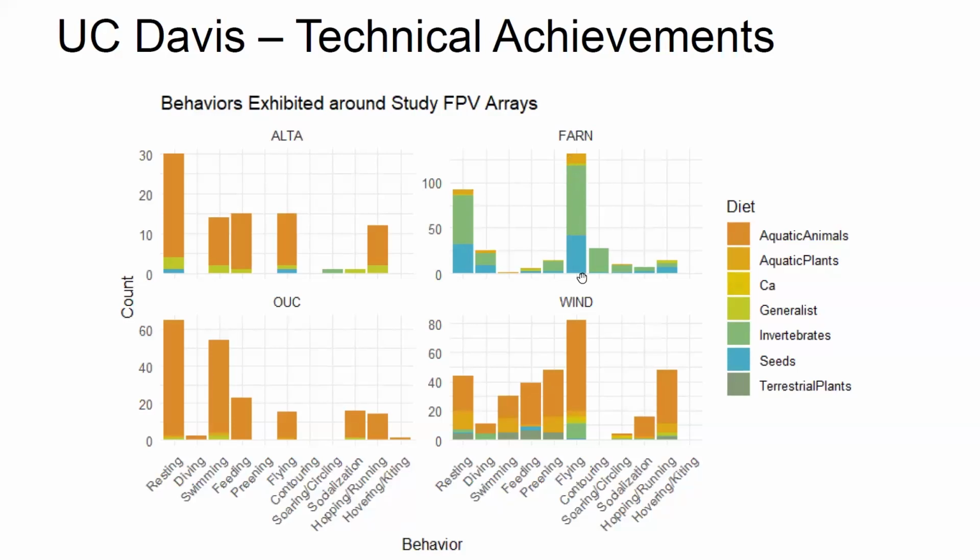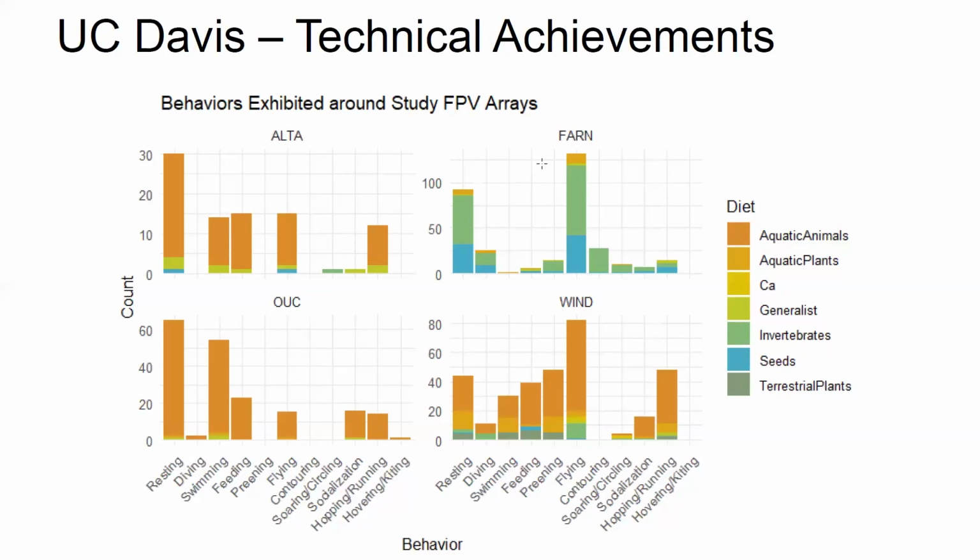So those would include black phoebes or western bluebirds, while the rest of the study sites primarily host aquatic foragers like water birds. So this may be due to the surrounding geography, since Far Niente is right next to a vineyard, and that's a kind of habitat that would support those kinds of birds, while the rest of the study sites feature larger water body to FPV ratios and are in more urban environments, which would support more water bird species. Additionally, the panels at Far Niente have a slightly steeper tilt, which we think might also explain the reduced observed interactions in the site.